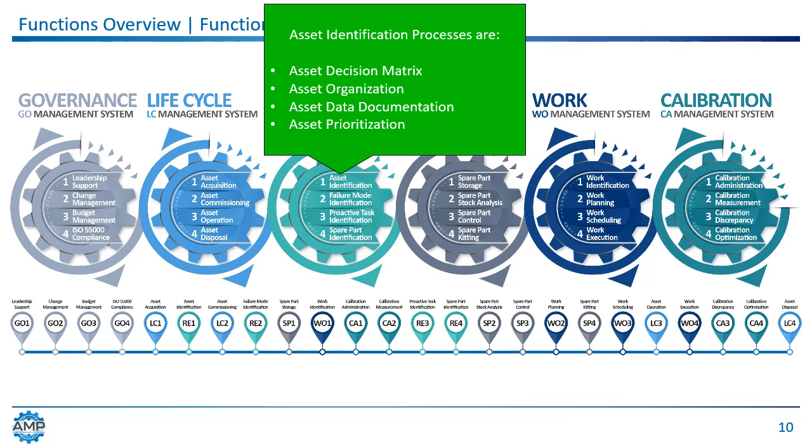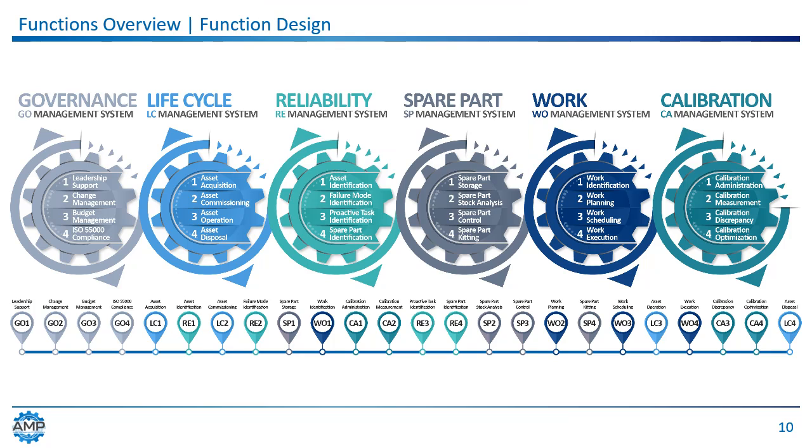This function is supported by the 4 processes that first require rules to be established for defining the asset, then to organize the asset, making sure that all the assets are accurately and completely documented, and then finally ranking the assets based on importance to the business. Each of the processes is documented under a procedure or a guideline, so the process remains consistent in execution and output to the overall asset management program. All the asset management systems and functions and processes work like this to support the asset management program.